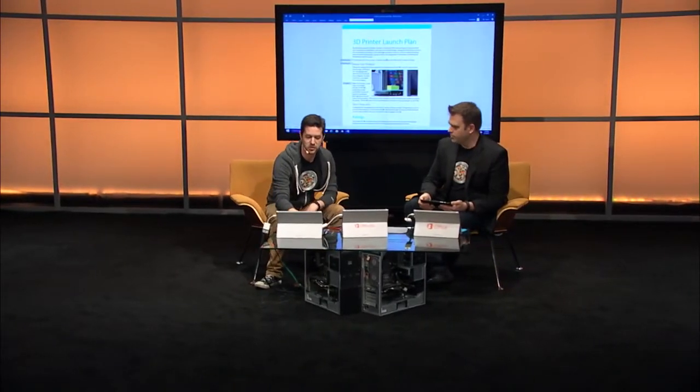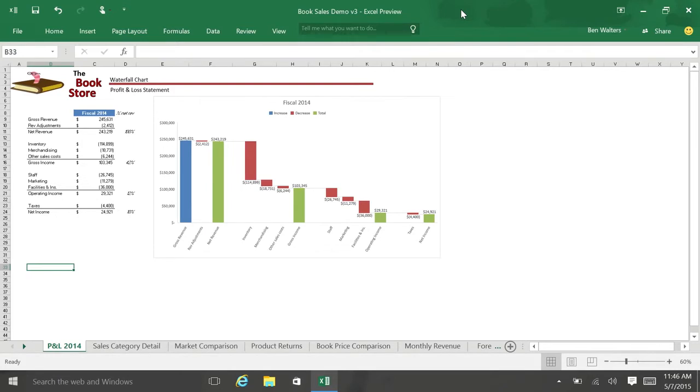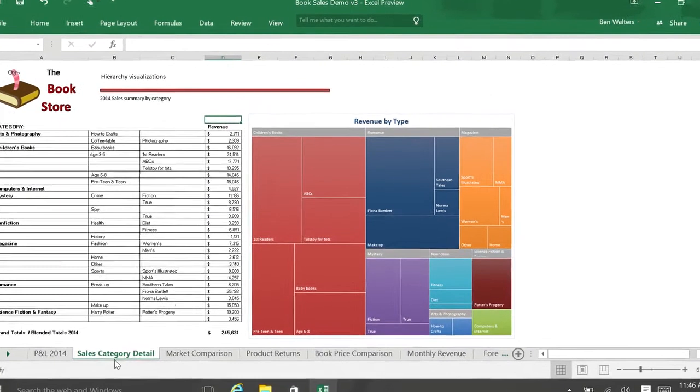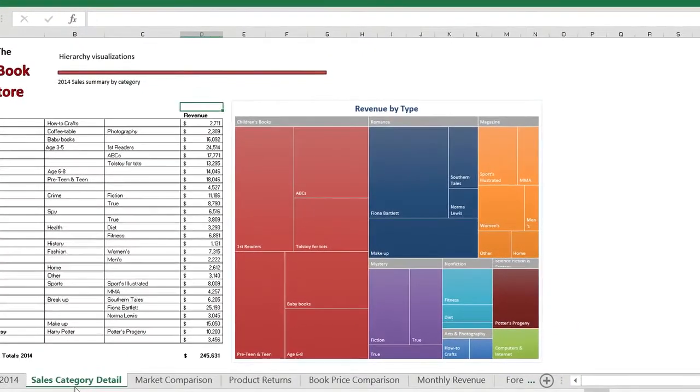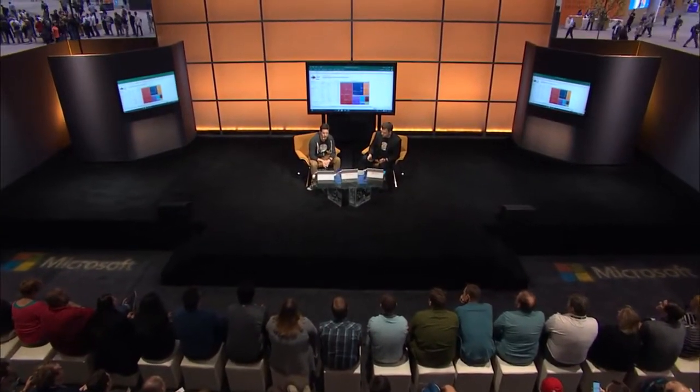So if we switch over to Demo 2 here, you can see I have my new Excel chart types up. This is the waterfall chart. Great for being able to show financial data and gains and losses as part of that. We also have this great new tree map chart as well, where you can see the leaf nodes of those rectangles, really kind of showing you the values there.